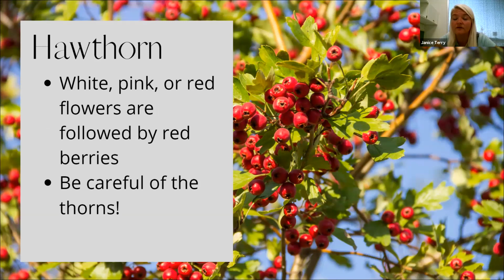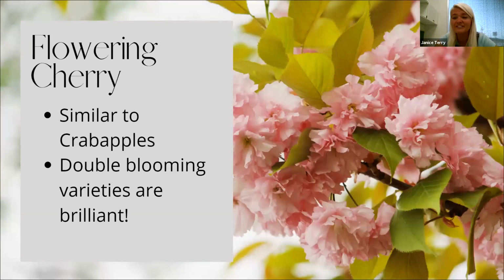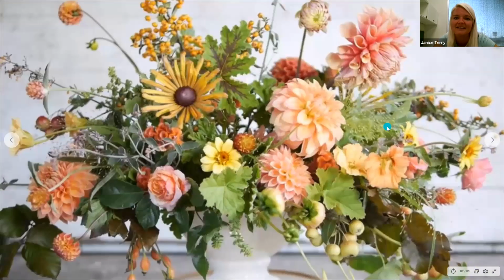But some hawthorn varieties are very thorny, so just be careful of that. Flowering cherries are some of the cutest blooms you've ever seen in your life anyways. But then the foliage on flowering cherries lasts pretty well in a vase as well. But you're growing these mostly for those adorable blossoms. Like, how amazing is that? That's almost like having a peony on a tree.